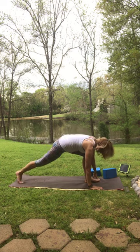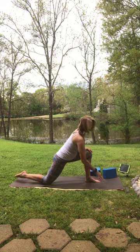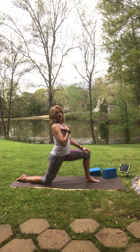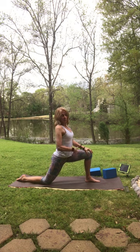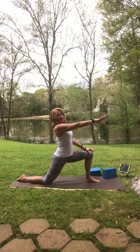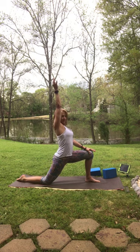Take your right leg forward or whatever leg you did not do. Rise up, opening the front of the thigh. Keep your heart lifted as you hinge forward. Keeping the belly strong and the hips neutral. Stay here, lifting the heart, or maybe reach one arm up. Press the back shin down.